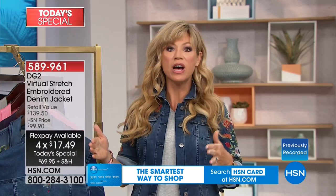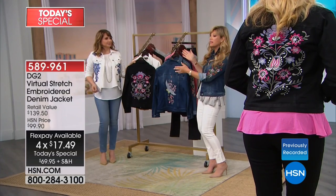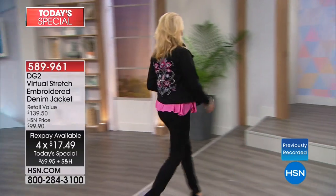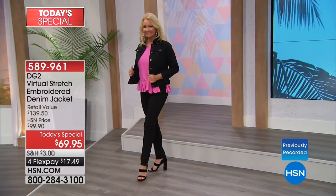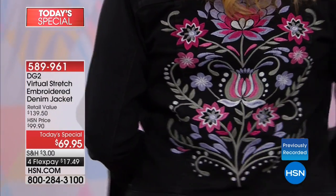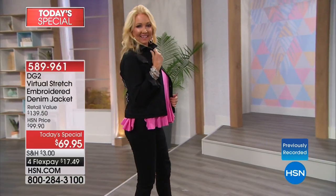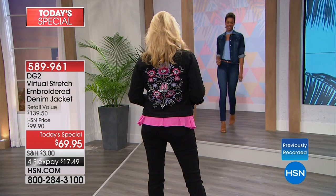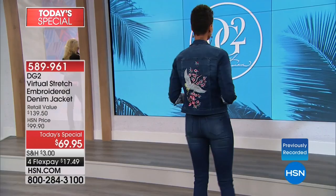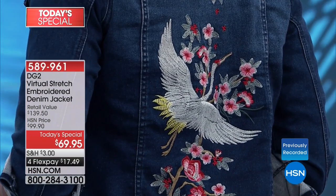There's a lot to talk about. On Fire is the shade that I'm wearing, the chambray. We featured this last hour as well as a sneak peek on the list with Colleen. Everybody fell in love with it, and why not? You just don't see these types of designs at this price point. It's one of those, I call it a boutique item. It's really like where they're bench jewelers, Amy, where they're making a one of a kind piece of jewelry with one incredible gemstone. That's what this is like to me in a jean jacket, in a denim jacket that gives you princess seams, that gives you a fabulous length. I love the way that pink just peeks out with that showstopper top. And then, I mean, this is a majestic beauty on the back of this jacket.